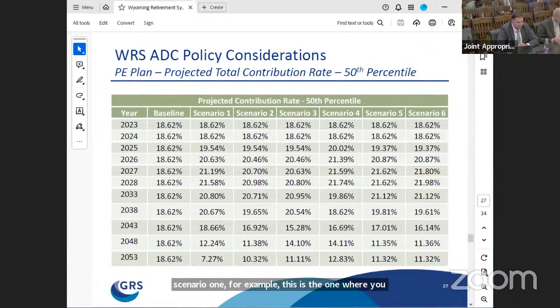You eventually get up to 19.5% in 2025, and then it caps out at 21.6 in 2028, and then you can see it starts to come down a little bit, which is nice because you get the impact of that funding. You're starting to feel the impact of that second tier of members that are earning benefits slightly lower than some of our older members, and that contribution rate starts to come down. And you can see that in all the scenarios, when we reach that 100% funded, that rate will automatically drop down to something that's really close to the normal cost, or somewhere around 11%.